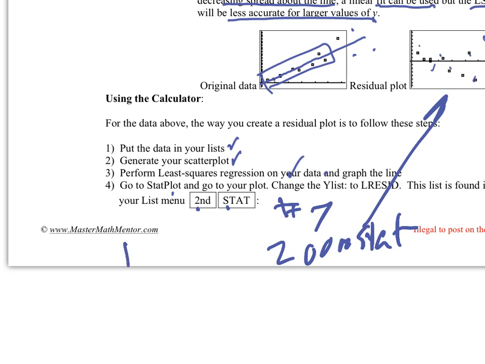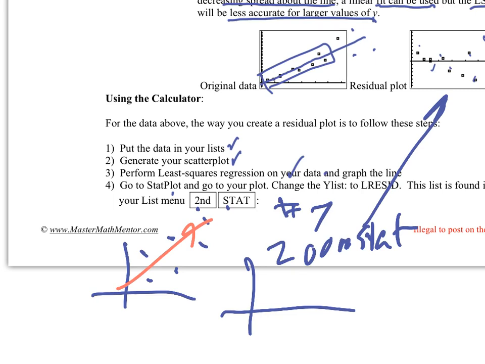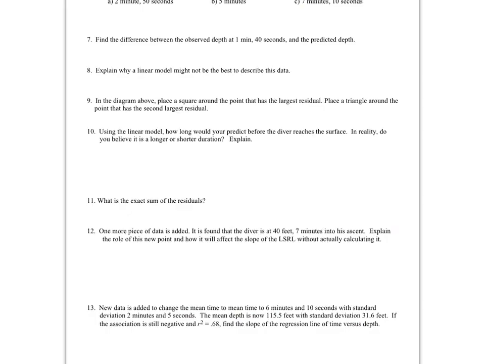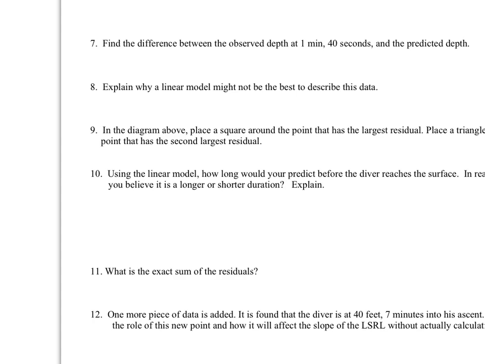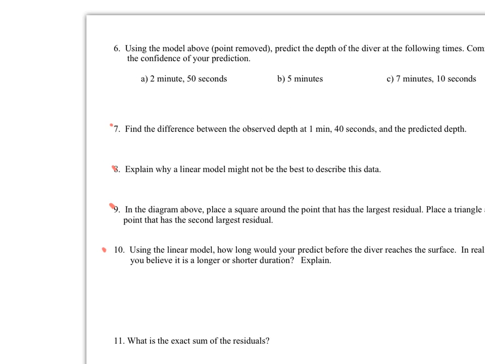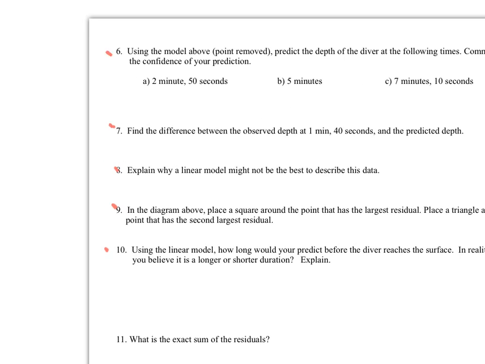So you're looking at two scatter plots. You look at your original scatter plot, you make your line, and then you make another scatter plot which shows your residual plot. Very important information. Since through all this information about residual plot, by now you already owe me the 7, 8, 9, and 10. And, well, no, I'm sorry, you couldn't do 7, 8, 9, 10. It was 6, 7, and 8.